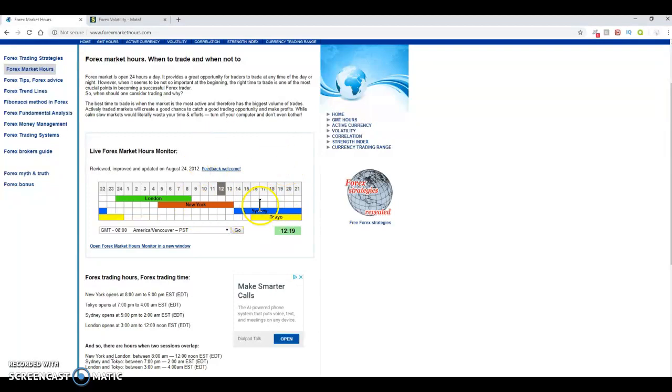Now, for this demonstration, I want to see which pairs. Say I'm getting ready in 4 hours. I want to come back to the computer and have a look at the beginning of the Sydney session and the Tokyo session. So in 4 hours I want to check back, but I don't know which pairs I want to have my charts set up and ready to go to look for opportunities. So we're going to find out the pairs right now that I might want to have open, maybe two or three pairs, and just see if there's going to be opportunities tonight to trade those.